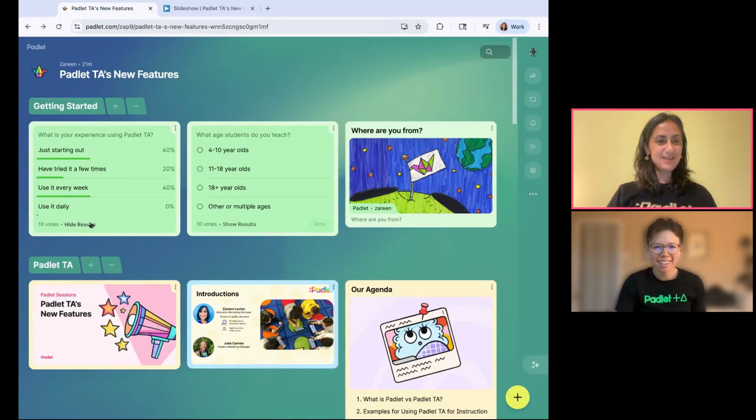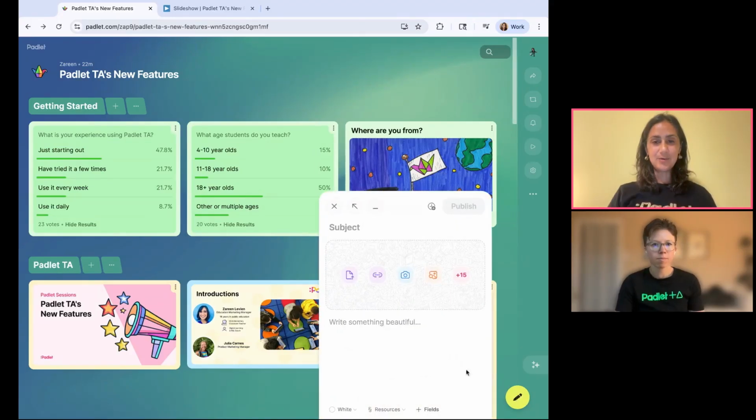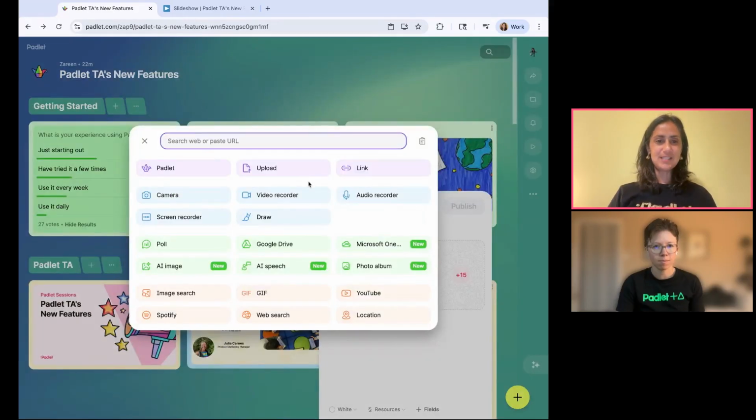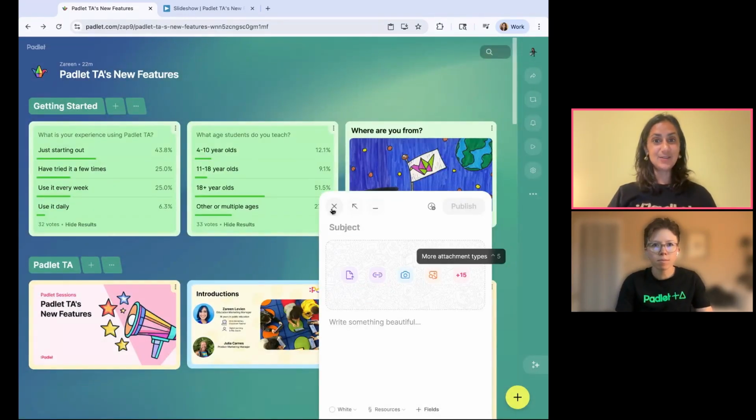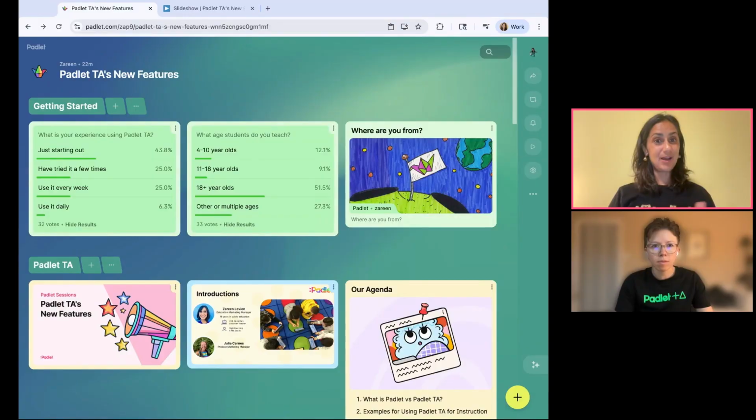And I see some results coming in here, so I'll show these results. Thanks for participating on these polls. Just while we're here, I'll just show you that on a Padlet board like this, in case you're newer to Padlet, you can make all kinds of posts when you're making a board. And the way I made this Padlet was I added lots of text and images, and I added polls by making use of some of these attachments. So this is the poll attachment. It's a really fun thing you can do in your classes if you want feedback in the middle of a lesson, or if you just want to get opinions or information like I'm doing right now about who the audience is.